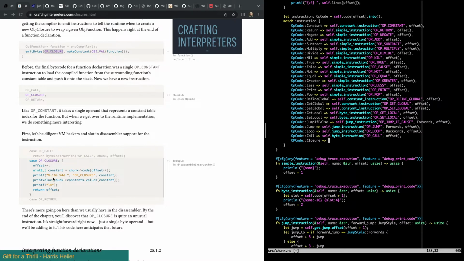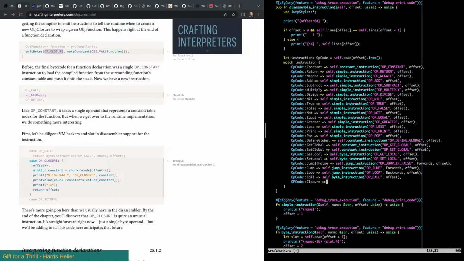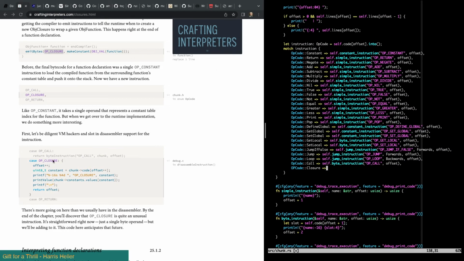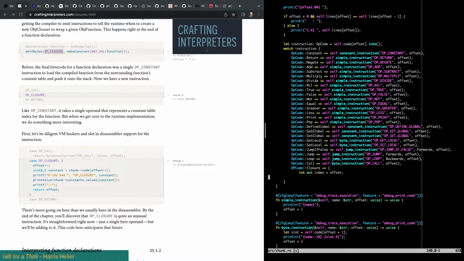I'm not going to increment offset because offset gets passed into here and it's not mutable. But we're going to just return the amount. So let's just, I guess we can say let mut index equals offset plus 1.